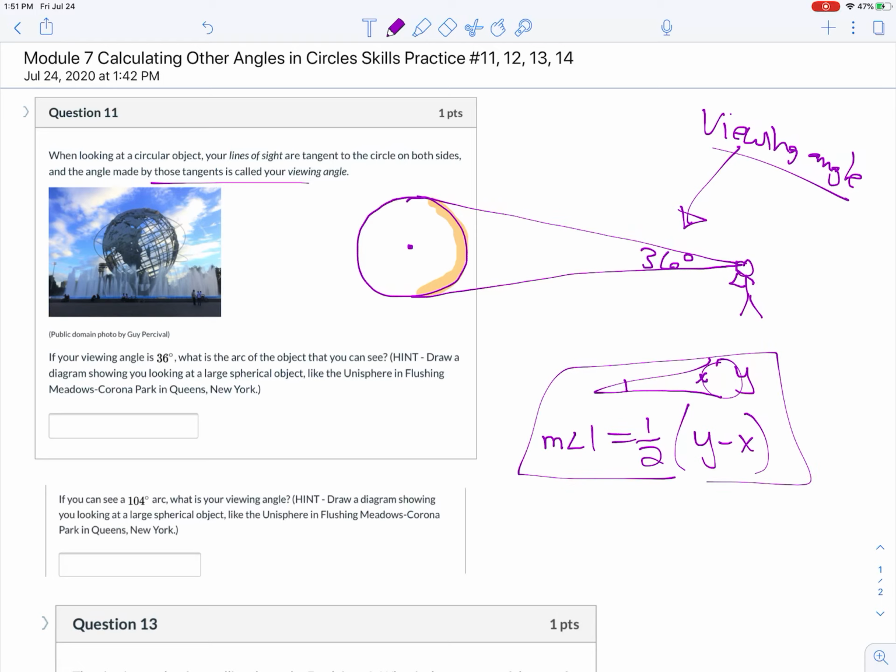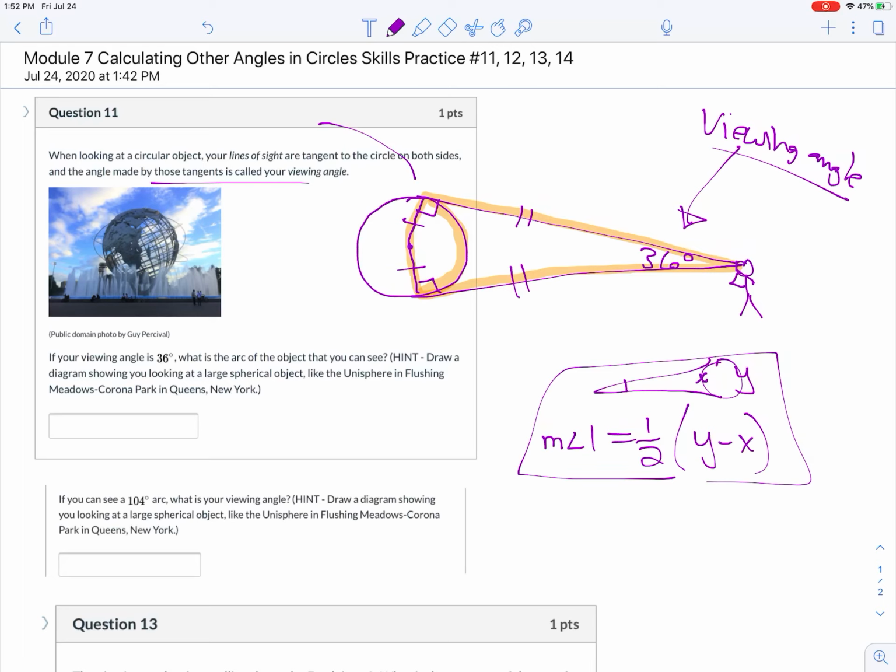Or, watch this, and thank you, Mr. Wayne, for telling me about this one. It's always nice to be able to draw in radii, especially radii with tangents, because that makes a 90-degree angle. So you don't even need algebra on this one. You don't need to label the arc. You can remember that radii to tangents are 90 degrees. This has now made a quadrilateral. In fact, it's a kite that has two pairs of adjacent sides congruent.